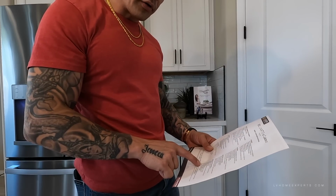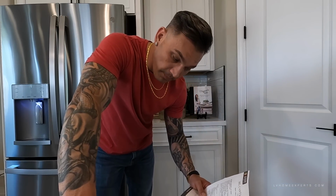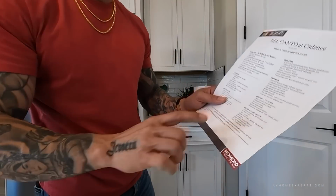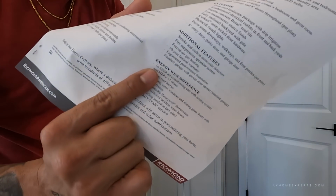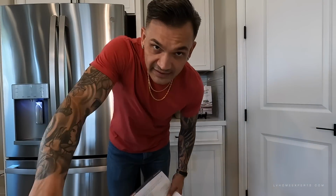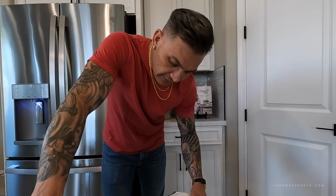Insulation is an R38 in the ceilings. That's actually an upgrade. Standard industry, according to the code, is R30, but this one's giving you R38, which is, that's bomb, okay? However, do you see this right here? 16 SEER. Well, that was a 14 SEER rating. However, it also doesn't tell you the brand of the unit. This also comes with a radiant barrier. Now, during your initial frame walk, not your home inspection, make sure you got the radiant barrier.